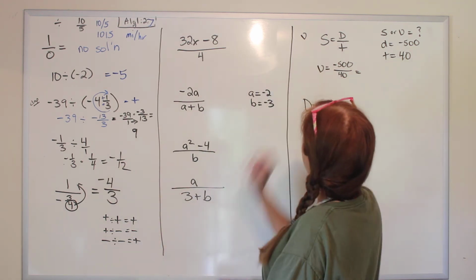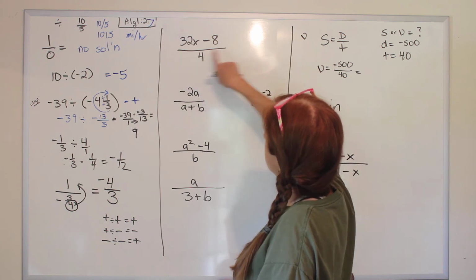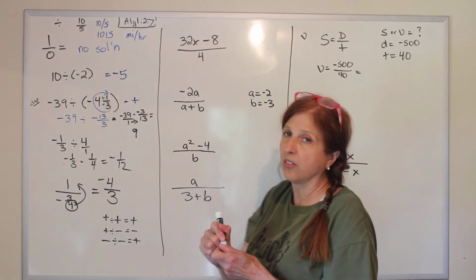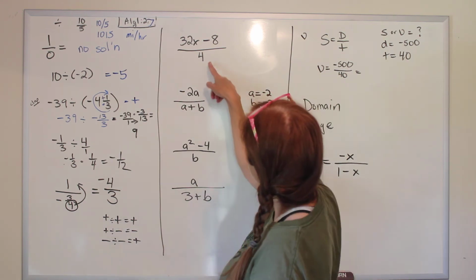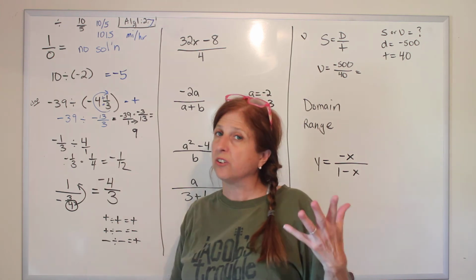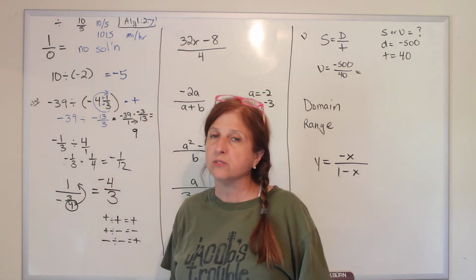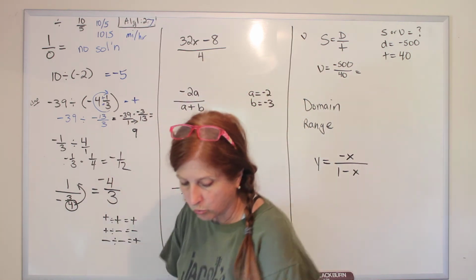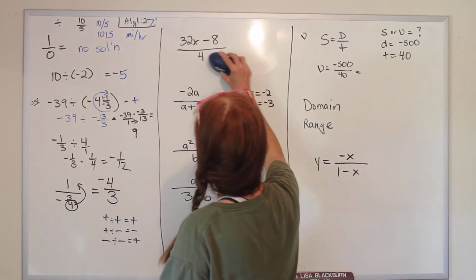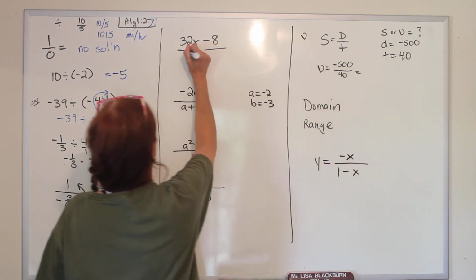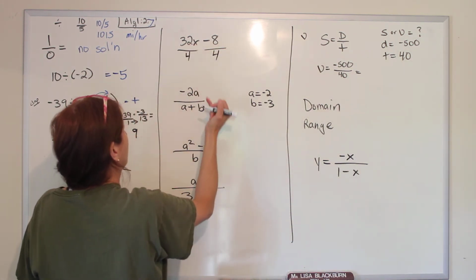Okay, next problem. If you have something like this, where 4 is being divided into all of those, I call this the pirate rule of math. Who gets divided by 4? Everybody. It's like pirates in Tortuga, and somebody got some gold doubloons, and they say rum for everybody. But instead of it being rum for everybody, it is divided by 4 for everybody. Who gets divided by 4? Everybody gets divided by 4.